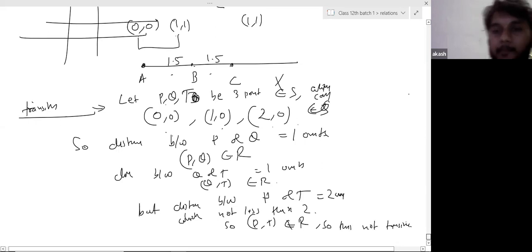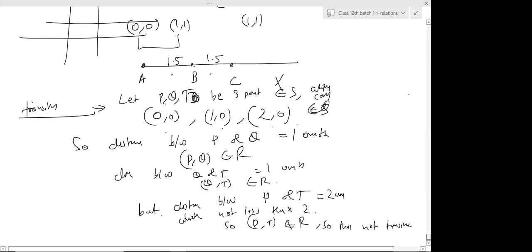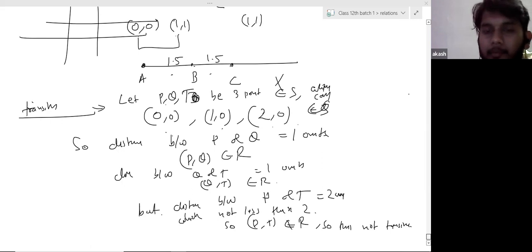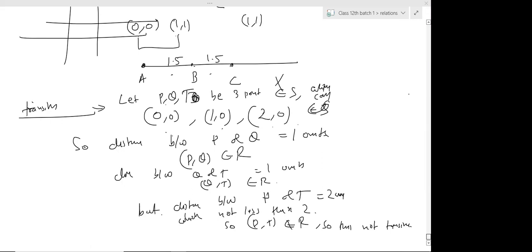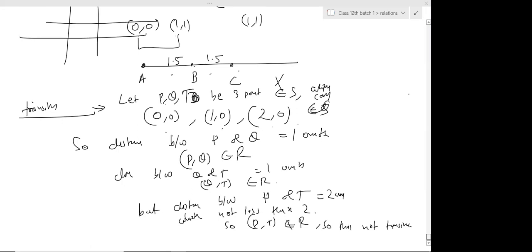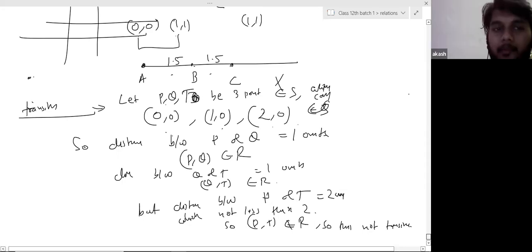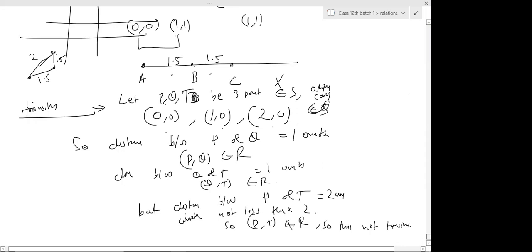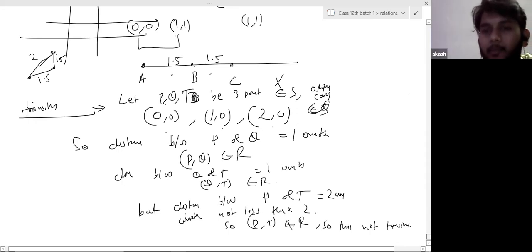Is this clear, everyone? Yes, sir. Shikani? Yes, sir. All right. Kulsum, Ronaldo? Sir, so it will be only in a straight line that it won't be transitive. Not always. This is just an easy example to think. If you draw any point like this, one point is here, one point is here, and the point is here, even then this distance will be more than 2, right? This can be 1.5, this can be 1.5, but this should be more. So in a straight line, we can prove that very easily by easy examples.